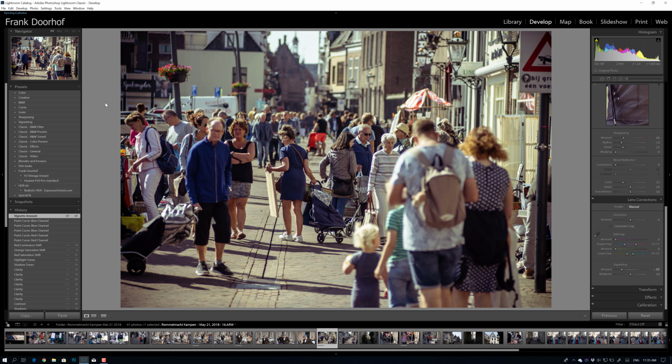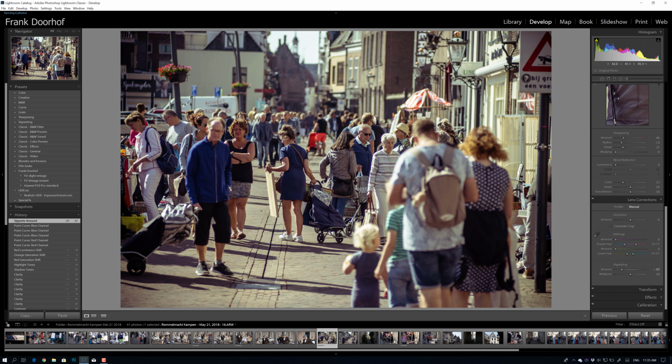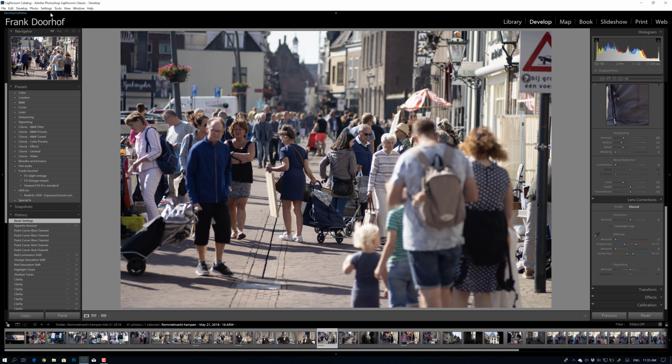And if you like this, which I do, just store this as a preset. So create preset. And now just call it, what should we do it? F-Day Slide Vintage. There we go. And just create. Okay, now let's show you before and after. So let's do this settings reset. So this is before, it's okay, but this just pops way more.